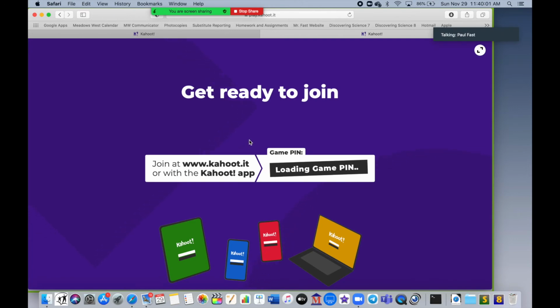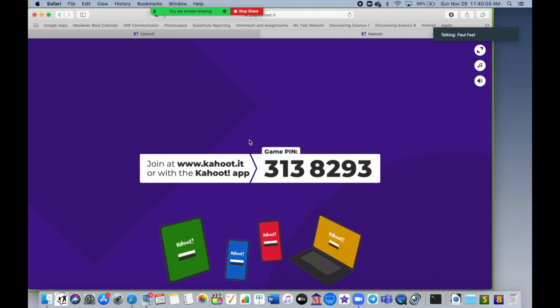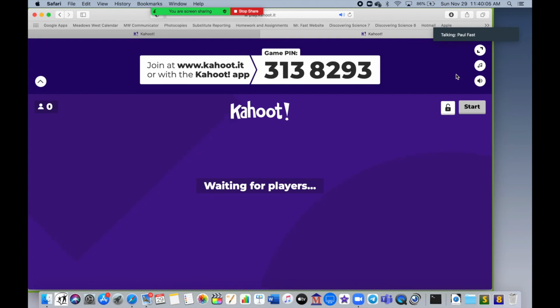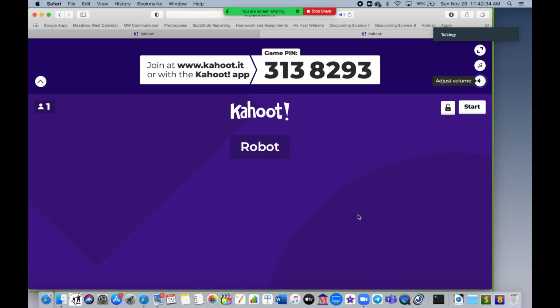It'll open up so that the students can enter their PIN. There it is. Often the volume is really loud for the students over Zoom, so you have to turn it down. I crank it down like that. They do like to have the music playing, though, while they're doing the game. The players will then enter the game PIN into their device. I guess in this case, the robot phone for the robot.